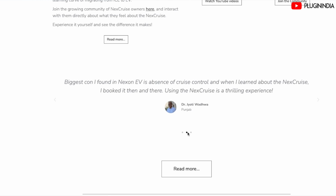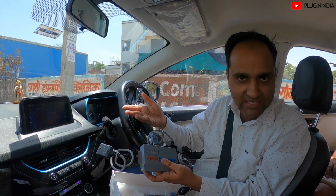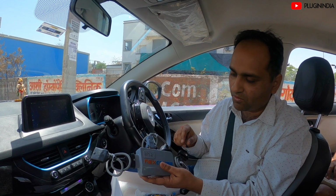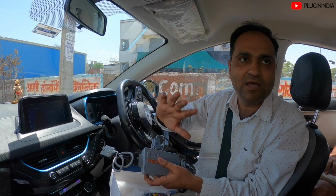With the Nexon EV it is actually possible to conveniently extract 300 kilometers, but then that depends on the EV style of driving. But then you need to learn that. So NexCruise essentially automates the EV style of driving for you. So that's what it does essentially, and it does everything only by controlling the accelerator pedal signal, nothing more, nothing less.